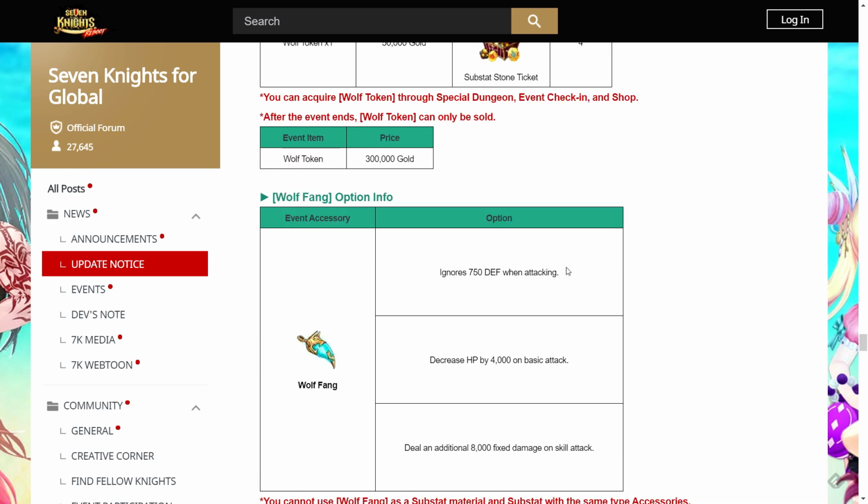For the Wolf Fang accessory, we do get ignore defense 750% when attacking. Now this is an insanely buffed up Isabella's Evil Eye. Okay, we don't have this amount on the Evil Eye. I think ours is 500 defense when maxed. So this is a buffed up version, and this is decreased HP by 4000 on basic attack. This is also a buffed up version.